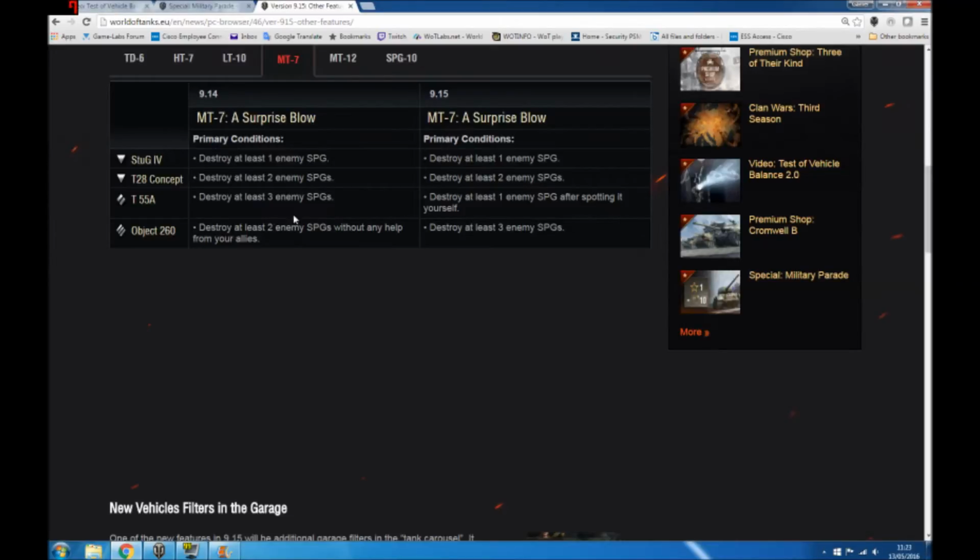LT7, for me, this is a godsend, because this is the one I am completely stuck on and have been for months. This is where you have to destroy enemy self-propelled guns in a medium tank. Tier 1, you had to destroy at least one self-propelled gun, which wasn't too bad. For the T28, it was 2. That was a little bit more challenging, and neither of those have changed.